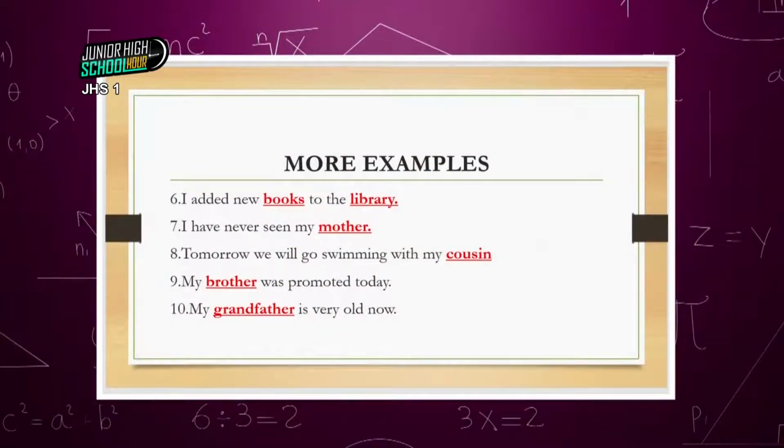I added new books to the library. So we have books underlined, we have library underlined. I have never seen my mother. We have mother underlined. Number 8, tomorrow we will go swimming with my cousin. We have cousin underlined. Number 9, my brother was promoted today. And then number 10, my grandfather is very old now. So we have grandfather underlined.